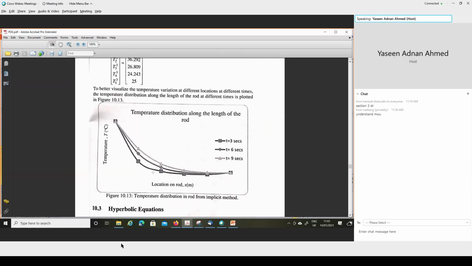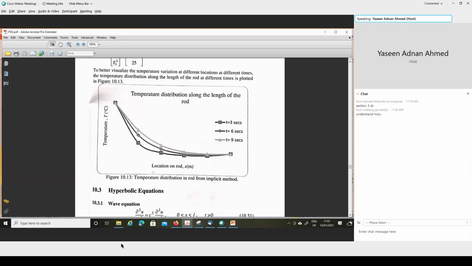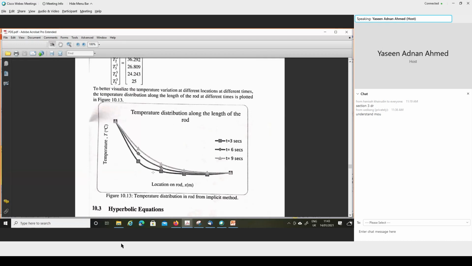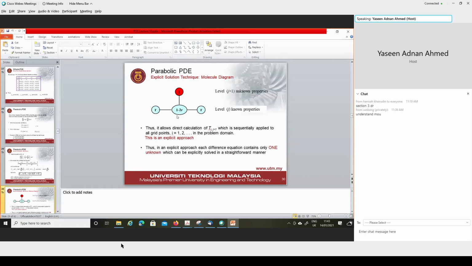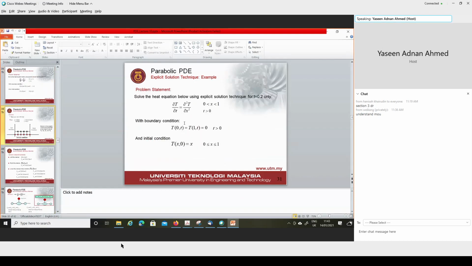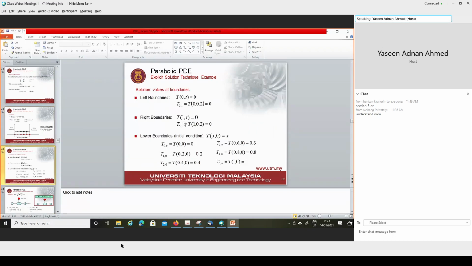So this is the case for hyperbolic, what I said that parabolic PDE, where we discuss the implicit and explicit method. Here they use the same, but as I said, they try to relate the relationships. If you don't want to go through in detail, that's okay. You just have to solve the problems in your project. That should be okay, because you don't have the assessment on that later on. But you have to understand the basics.